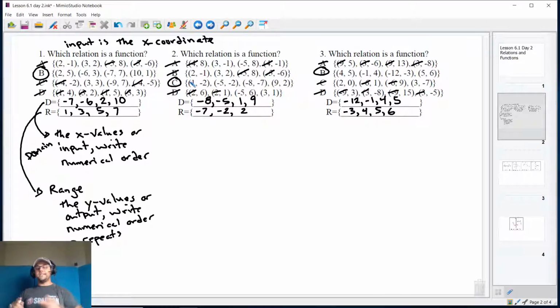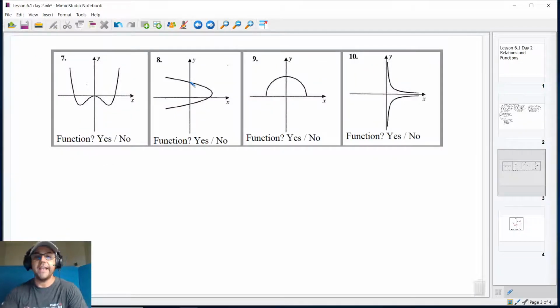All right, so we've seen yesterday the mapping diagrams to help us determine if it was a function or not a function. We've seen ordered pairs, which we practiced. Again, you can take the mapping diagram and convert them into ordered pairs. Now we're going to focus on the graphs. When you have a graph, you're going to ask yourself again, is it a function or not a function? And the way that we do this is what is called the vertical line test.